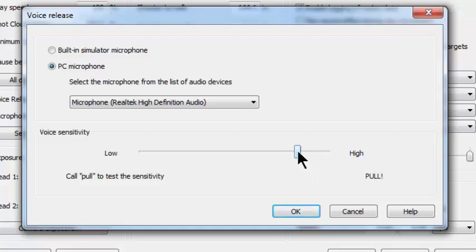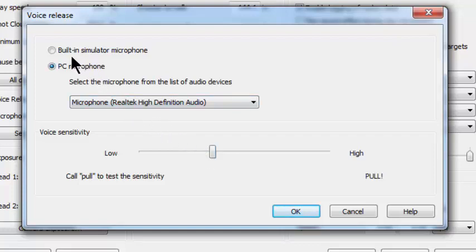So let me come up here to the slider and let me make it a little less sensitive by sliding it down to the left, and notice that as I'm talking it continues to say pull. I should be able to go down here far enough that it will not respond to my voice. So now I'm down at the extreme end and it is still just barely hearing my voice. I'm going to click and drag that up so that it can hear me better, and leave this at a point where as I talk it continually hears my voice. Pull, pull, pull.